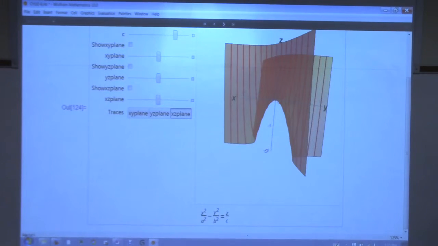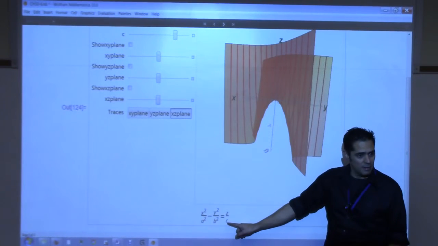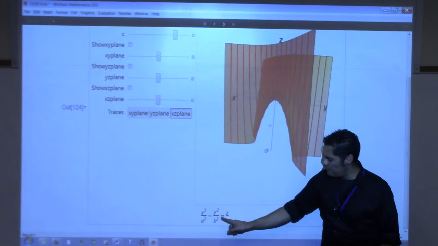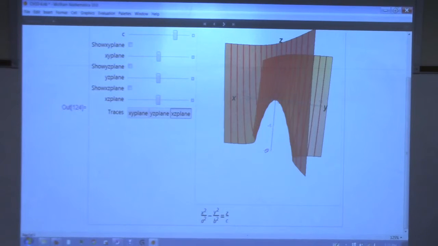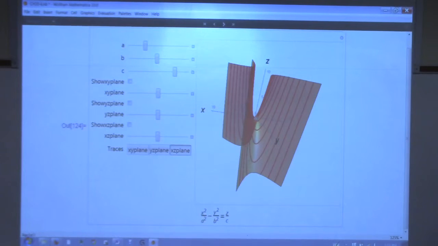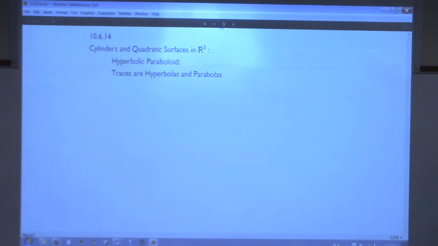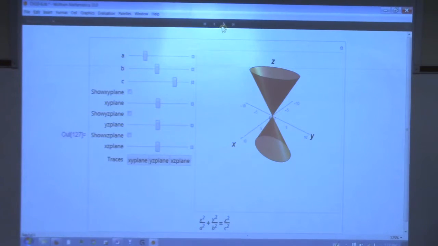Look at the equation. Does that equation look similar to something? It's the one we just did, right? Before this, which was what? Elliptic paraboloid. The only difference is a minus sign. That little subtlety changes the whole thing. Call this a saddle shape. Later on we'll be able to find this point here in the middle, which is called a saddle point. A saddle point looks like a saddle, right? But that's later. We'll need calculus for that. Okay, what's this? Hyperbolic paraboloid. Oh wait, this is the same one. Sorry, this is just different ways you could go out with it. So you could go down different axes.